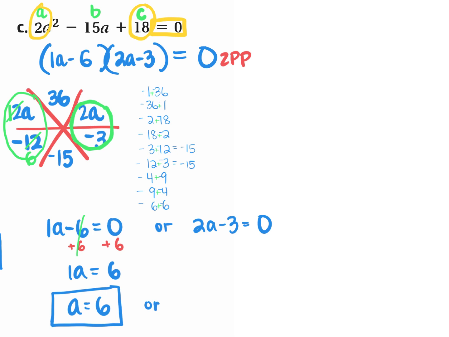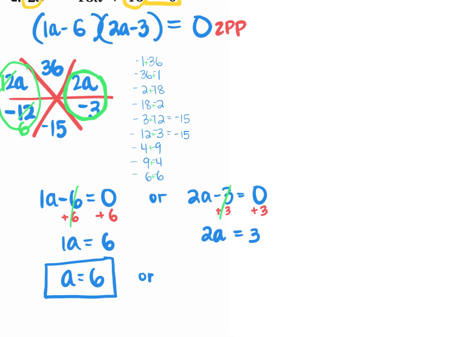What's the second solution going to be? So we add 3. The minus 3 cancels out the plus 3. That leaves me with 2a equals 3. And that doesn't yet have a by itself. So I need a second step of dividing by 2. And the top 2 and the bottom 2 reduce. Now a is by itself, and I get 3 divided by 2. You can leave that as the fraction, 3 divided by 2, or you can write it as the decimal, 1.5.